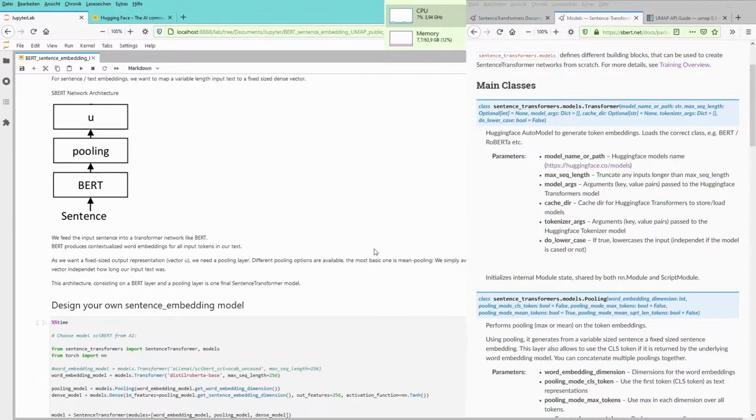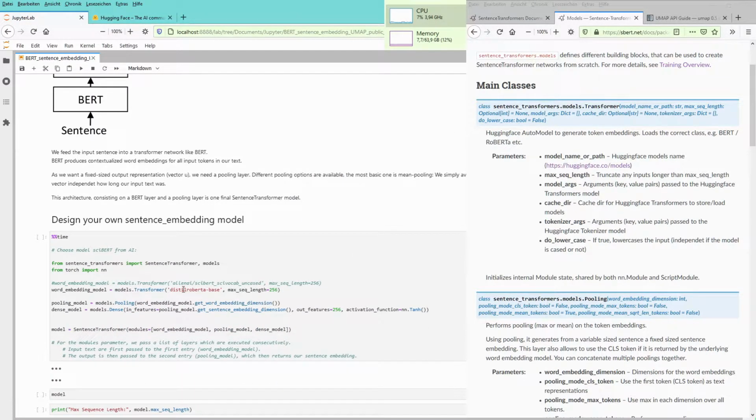So what you do, you simply insert this model here. Since it's absolutely compatible with SBERT, our sentence embedding model, you define here the maximum sequence length, the input length. And since we have about 45 words in our longest sentence, and let's say that not all the words are within the vocabulary, and BERT will perform some word piece operations on these sentences. Just to be on the safe side, we go with 256 as the maximum sequence length.